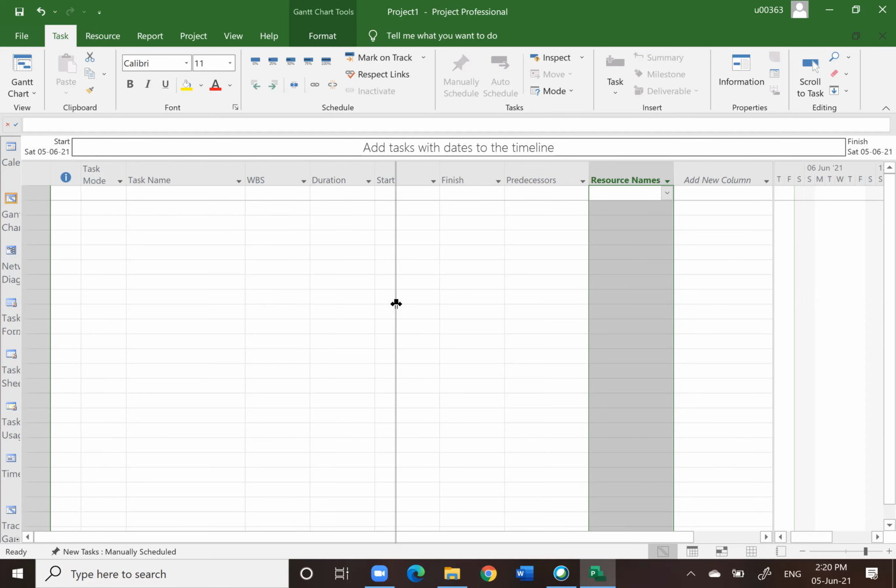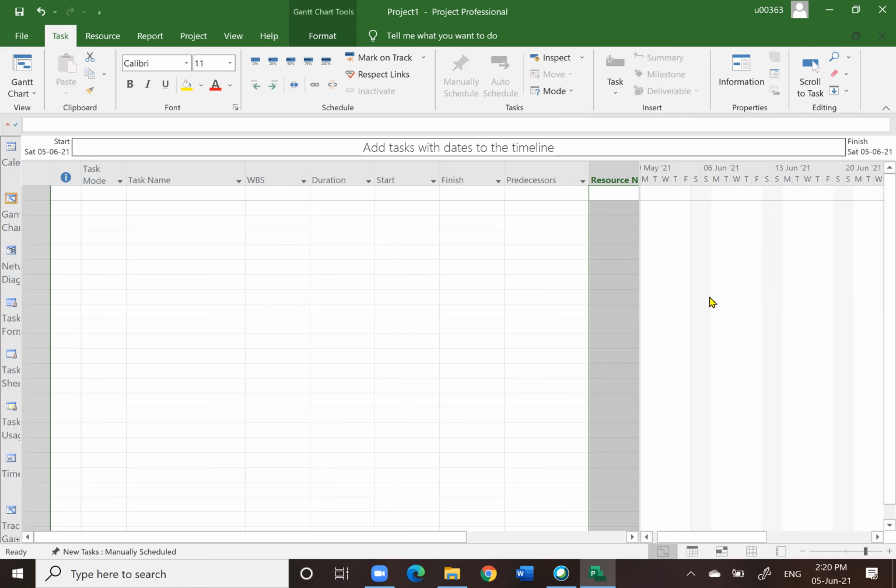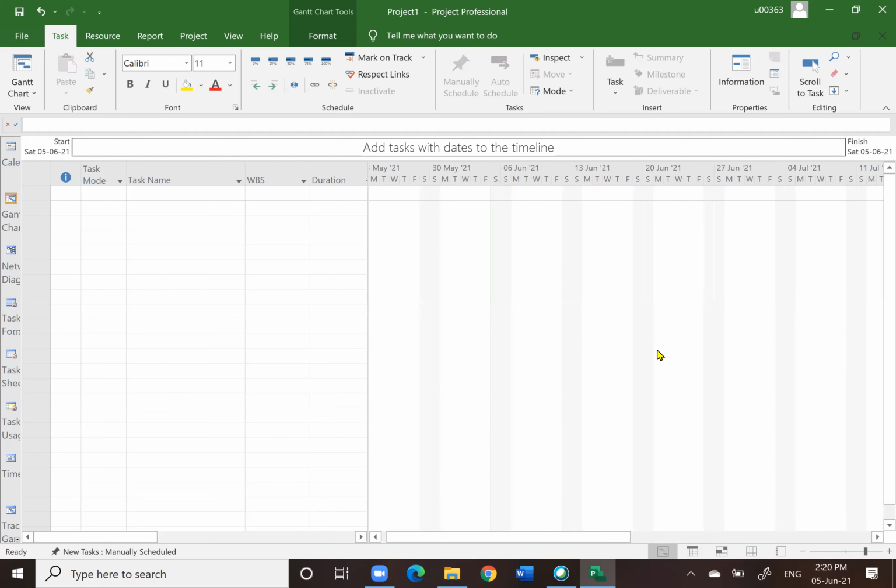Okay, and that would be the spreadsheet area. And this one on the right is basically what we call the Gantt chart area, where the Gantt chart will be drawn.